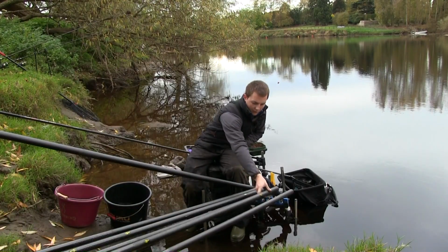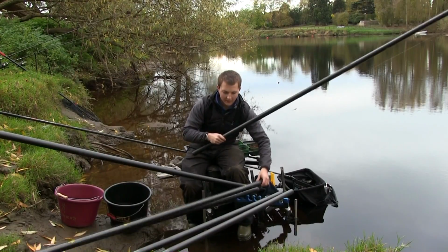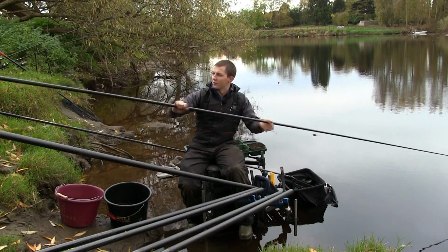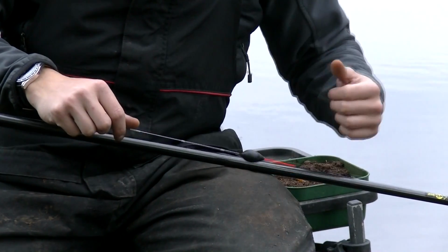The next rigs are all pretty traditional. I've got 2 here set up. Won't pick that one up because it's identical apart from the weight of the float. We'll shift this rig up to the top again. These are my running rigs. These are what I'll actually use to run down the peg.